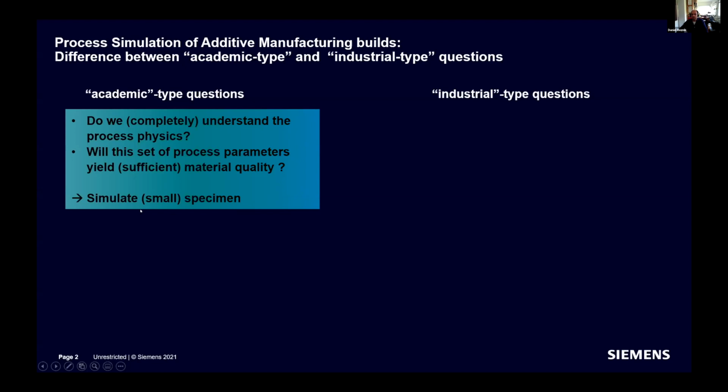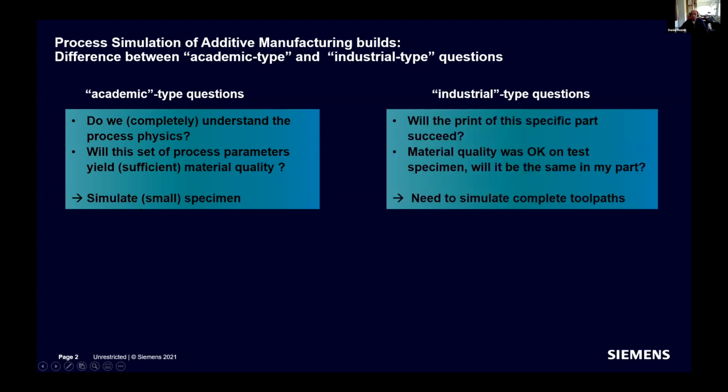Now, if you're in industry, you usually had these things already done. So you've printed your parts or your material specimen, your density cubes, you've done metallurgy, and you had quite an extensive process to get the material released for manufacturing. And the material quality was fine on the test specimen, but the question is, is it going to be the same in my concrete part? So it's like the famous video, will it blend? It's will it print? You have a complex design, and then you need to simulate it, and you keep your fingers crossed that the part will come out of your printer the way it's supposed to be.